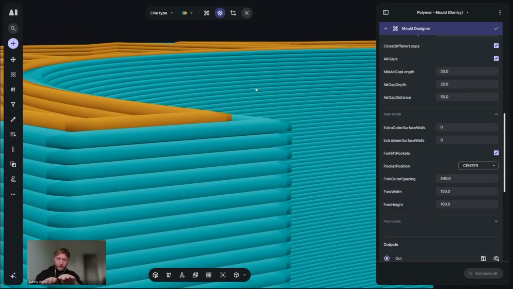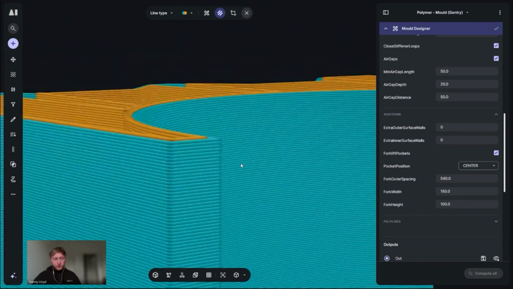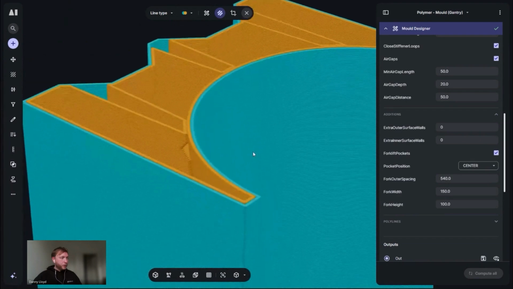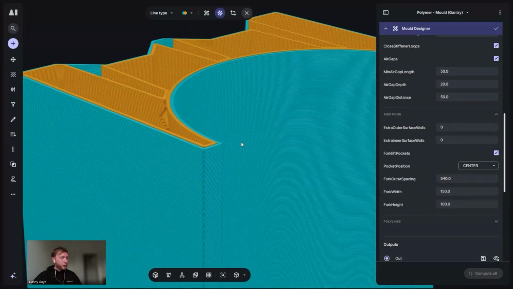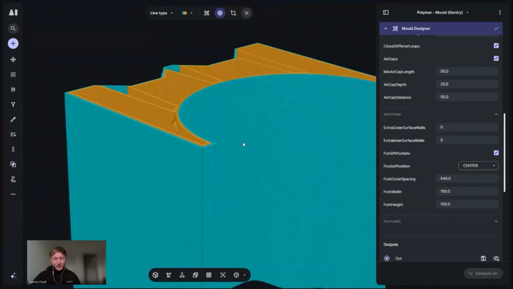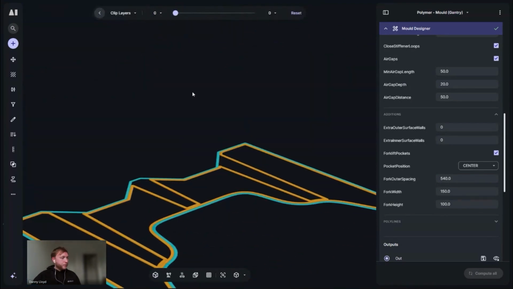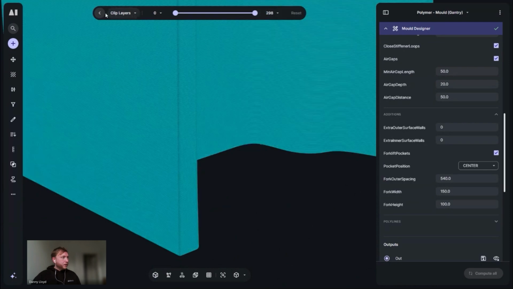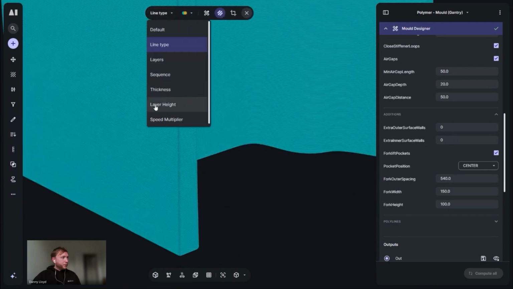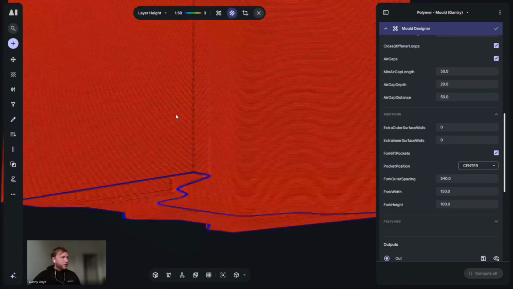So you kind of have this bricklaying effect, and it means that when you're milling your outer surface to give it the finish that you need, you are going to minimize the porosity that you would normally get between beads in that gap that you normally get from stacking them side to side on top of each other. So this is something that we did R&D for in-house, and we've finally added it to the software, and it's a really fantastic feature.